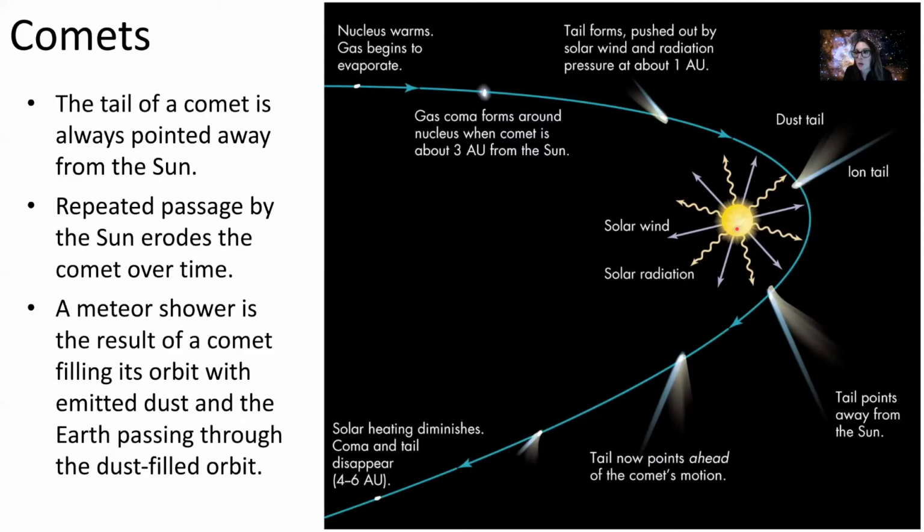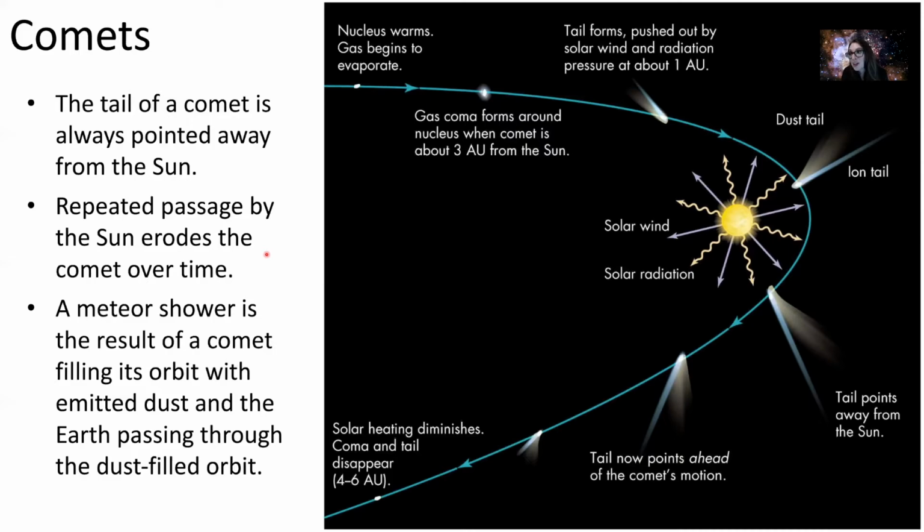and as it does that, radiation from the sun, or what we call the solar wind, a stream of particles coming from the sun, is interacting with that comet. And the solar wind interacting with the comet causes the tail of the comet to appear. And then you get the tail of the comet always pointing opposite the direction in which the solar wind is streaming outward and away past the comet. And so as the comet comes in close to the sun, we see its dust tail is always pointing away from the sun.